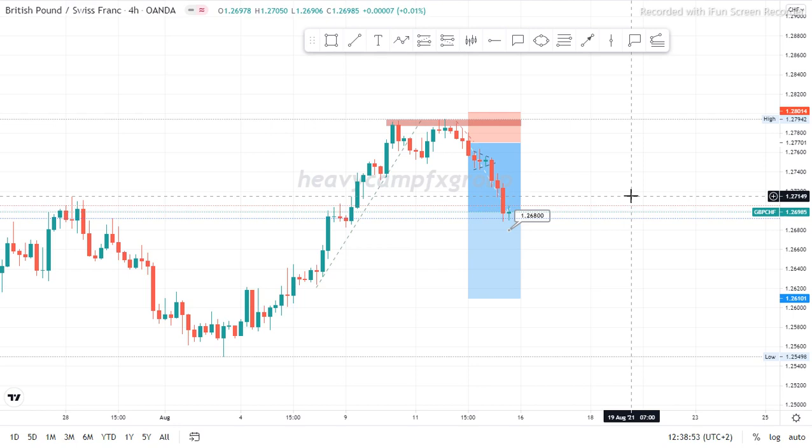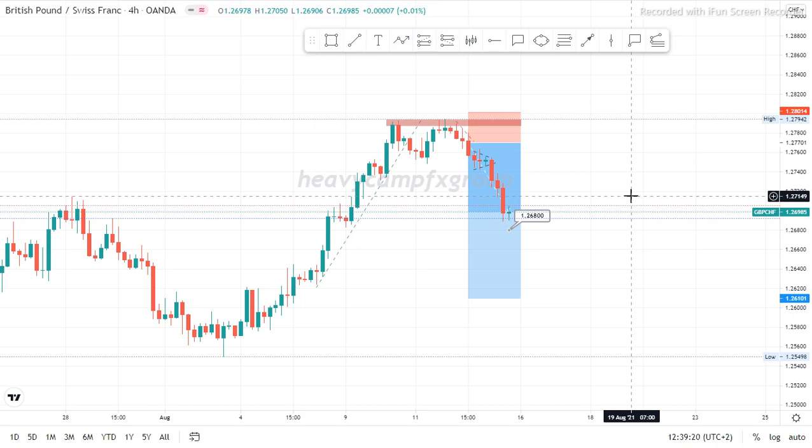Before we jump into it, guys, you know the first thing we do is identify the direction of the market, then we draw our key levels, then we identify the phase of the market, and then we look for our candlestick patterns. These are our reversal patterns and continuation patterns, and once we have all of that confluence, that's when we start looking for our trades. So we're just going to jump straight into it.